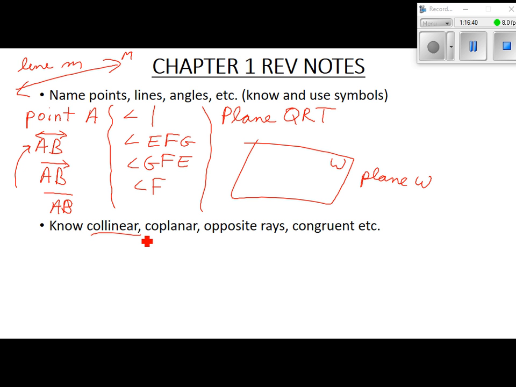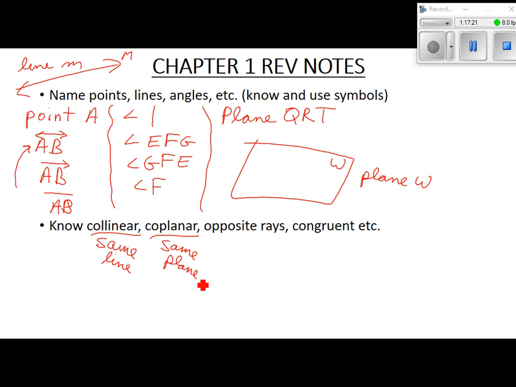What's collinear mean? Same line. What's coplanar mean? Same plane. Let's go back to collinear. Points Z and R, are they collinear? I guarantee I put that problem on the test, and I told you this when we talked about it. Point Z and point R, are they collinear? Yes. What do we know about any 2 points? They're collinear. No matter where those 2 points are located, is there some line in our world that connects them?